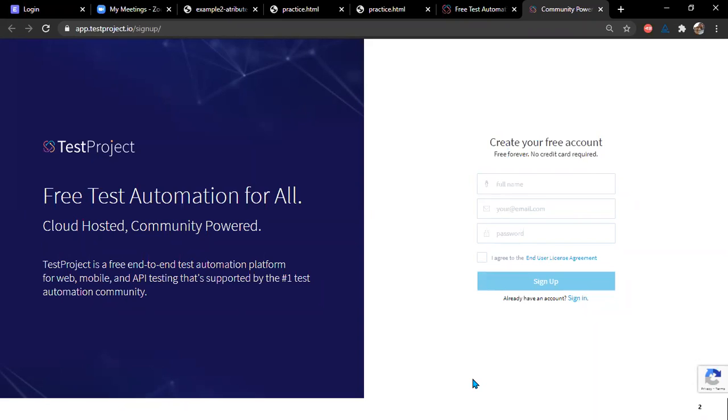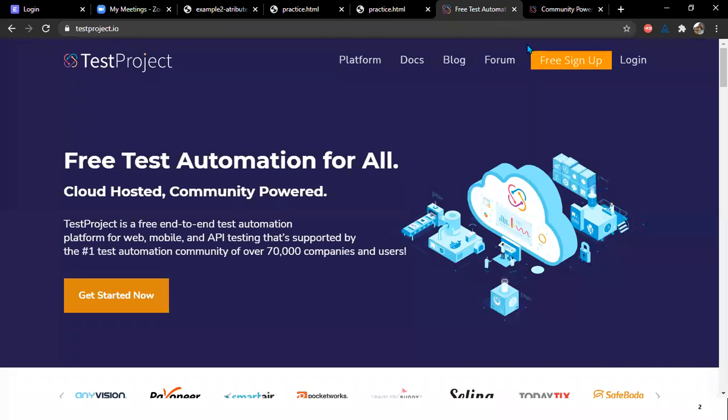We are doing it as a workshop, right? So do it with me. You have to register on this to use this tool. Once you register and confirm, you will be able to log in.